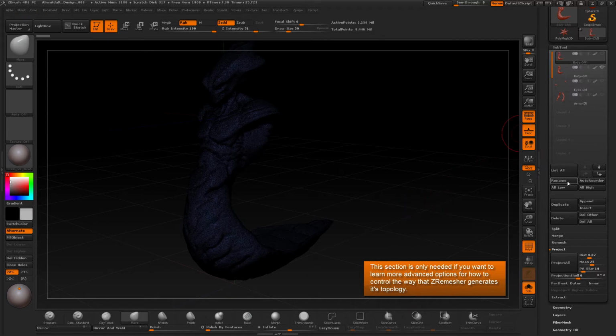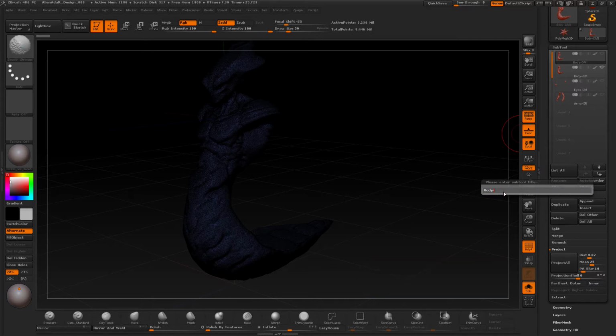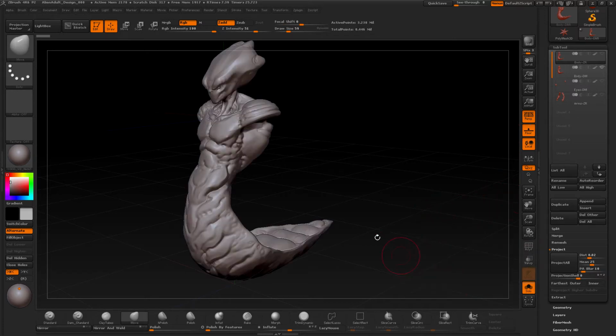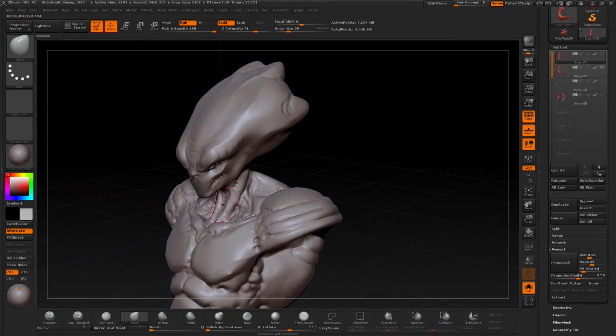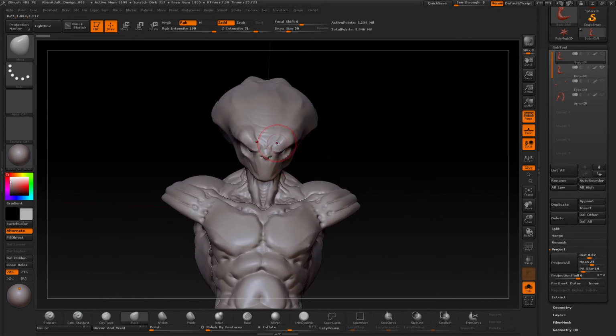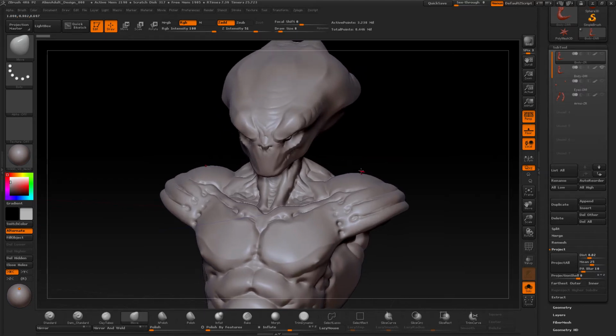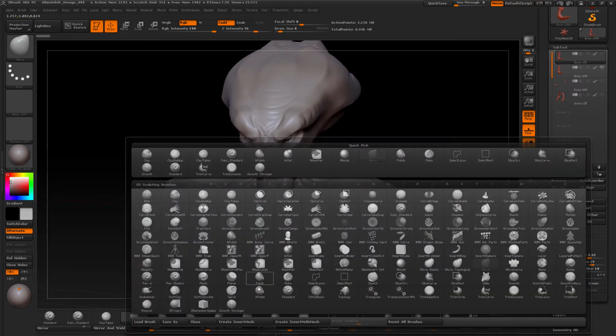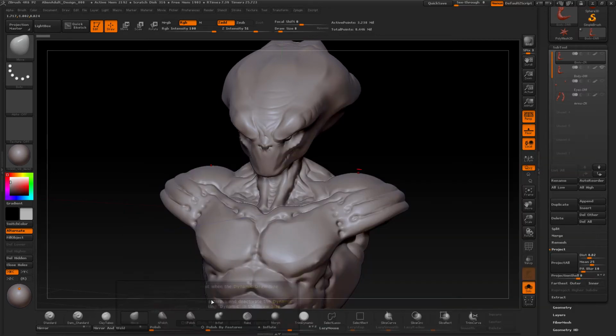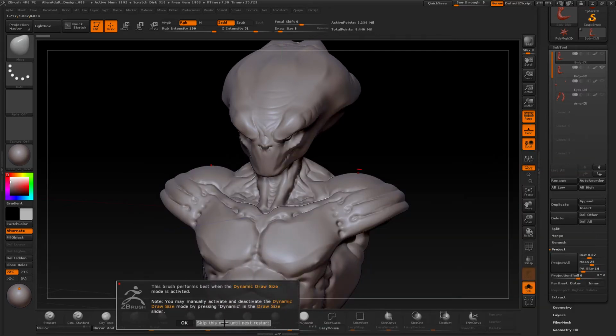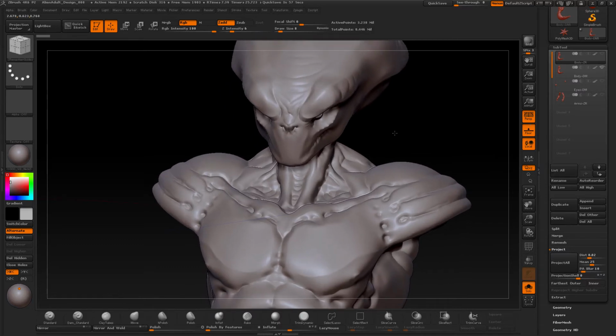So I'm going to go ahead and rename this after I duplicated it, and I'll put a ZR at the end of it for ZRemesher, like that. I'll turn the polyframe off, and I've got solo set on for this. So again, I'm going to make sure my model's symmetrical, so I'm just going to tap X and make sure that I've got symmetry turned on. And I'll make my brush size a little bit smaller, so just tap S and drag that slider down to about here. And then if I go to B for brushes, and then there's these ZRemesher guides, I'll go ahead and click on that. And I'll skip this until next reset, like that.